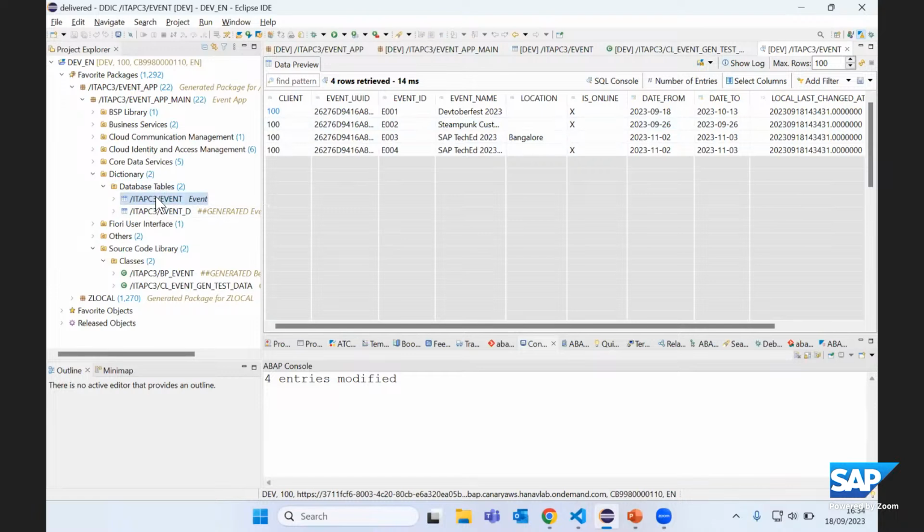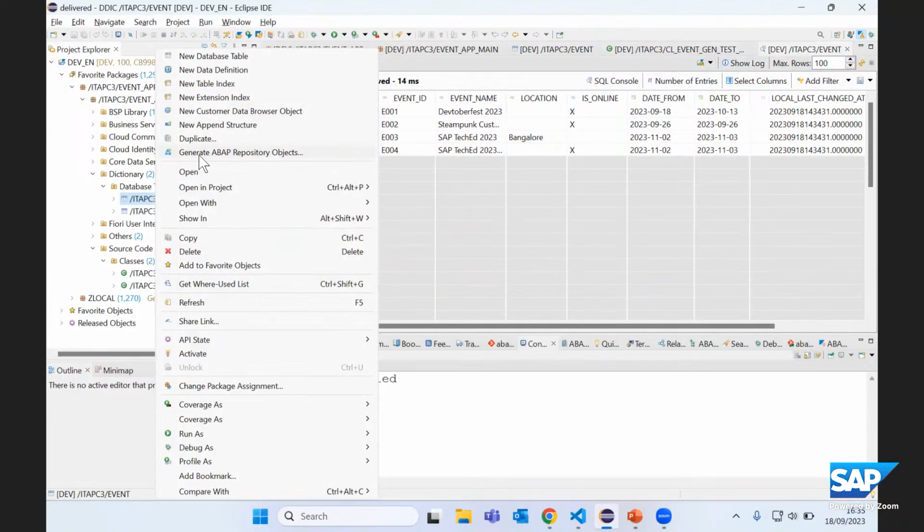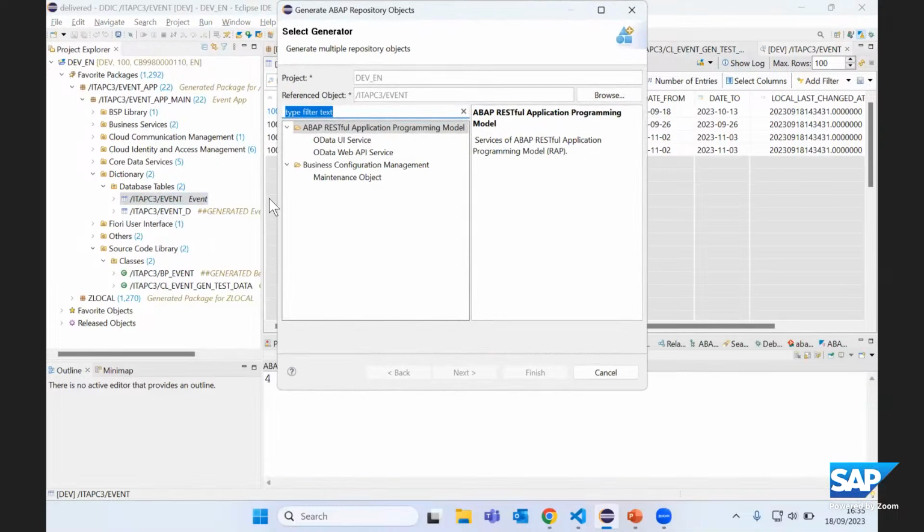Now I would like to create a RAP application at the end, a RAP OData v4 UI service, which is draft enabled. For that purpose, I'm using the RAP generator, the Generate ABAP Repository Objects.